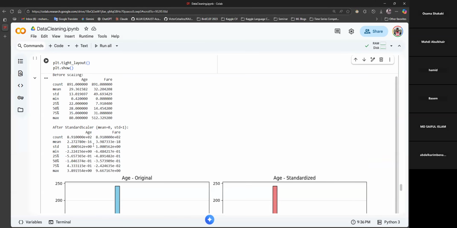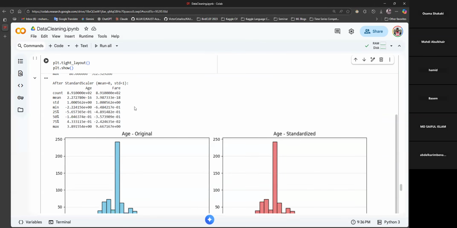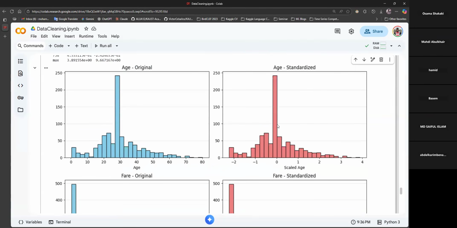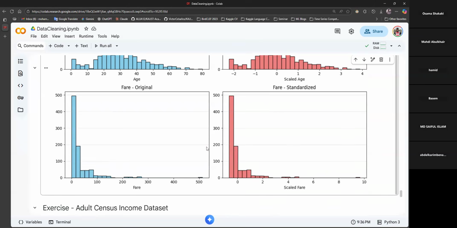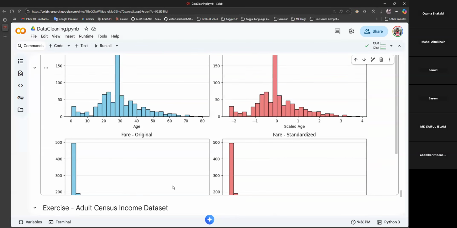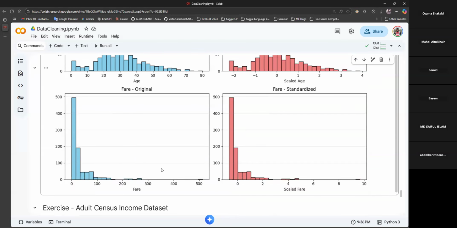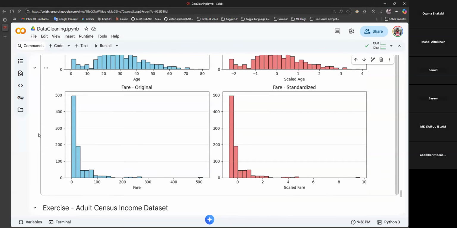Why doesn't it matter? Because for the model, the histogram is the same, the distribution is the same. You see that the distribution is exactly the same. What changes is only the x-axis. Notice the x-axis at the left edge and the right edge, but the distribution is the same. Same for the fare: exactly the same distribution, only the values on the x-axis change. As long as the distribution didn't change, it doesn't matter for the model. It will work, but it will confuse us as humans. This guy is age -2 or something. Anyway, so this is the scaling.